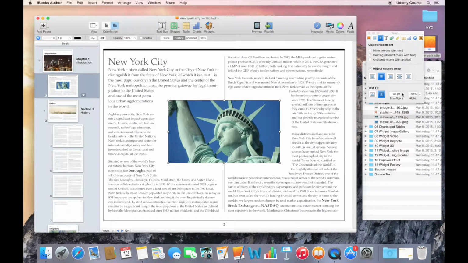So by default, when you add objects in iBooks Author, they're either anchored or they're floating. But as you can see, we can use the text inspector and very easily turn those into inline objects. The other thing that you should know is that inline objects and most widgets will always appear in both landscape and portrait orientation. But the floating and anchored objects behave differently depending on the kind of template that you use. So if you are planning on using a lot of anchored or floating objects in your text, you probably just want to check to see how they appear in portrait mode before you get too far down the road.